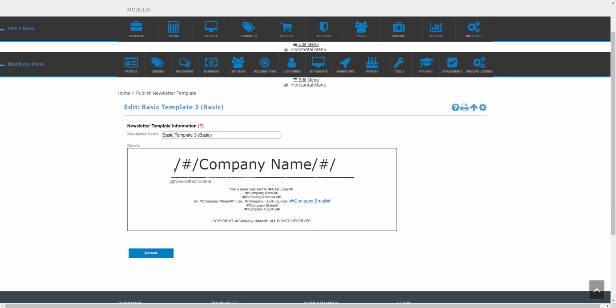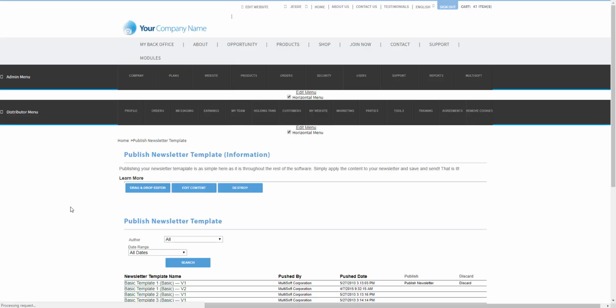Now, even though we're seeing a lot of mail merge variables, this is not going to be presented to the group that you're going to send the newsletter. The actual information, such as the company name, the address, phone number, etc., will actually display the real data. So this is only for the admin view.